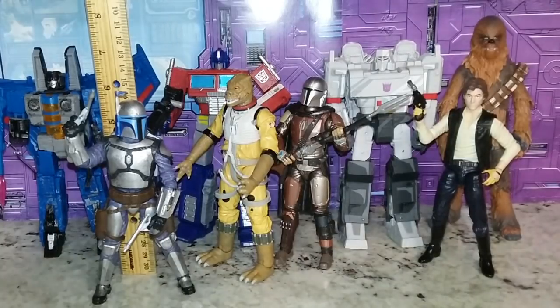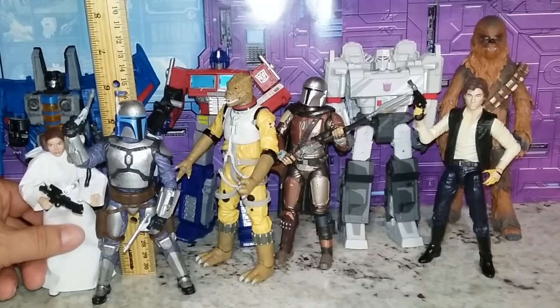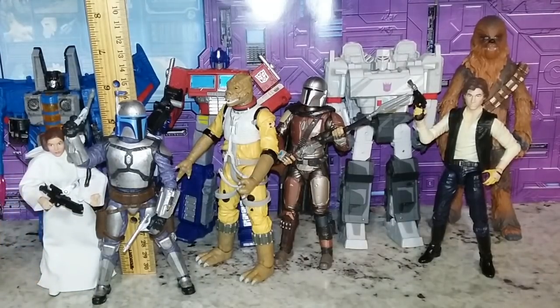And then you have other ones, as you can see here, they charge you $20 for Leia. And so here's Leia at 5 inches. She gets charged $20. Shorter, smaller. They definitely charge $20 for Yoda, and he's only like this tall. So when you think about all of this, it's possible that they're going to have multiple different sizes within their 6-inch scale, meaning that it could scale with Chug.